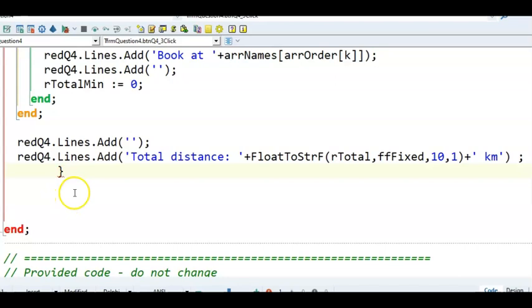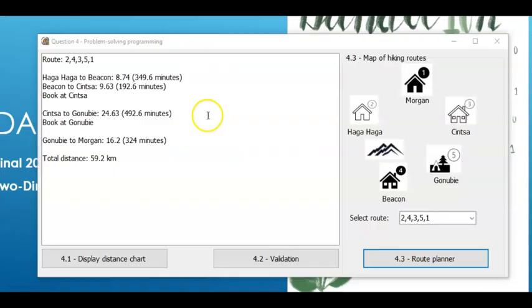I got a nice red line because I forgot to remove my comments, but I'm going to put them back so we can just see one solution, else we'll see many. Here is one of the examples of output, the one that is 24351. And here you should see two bookings. So Sinsa, that was my first one. And the next booking is Ganubi. And then our last stretch is from Ganubi to Morgan Bay. And there's my total distance.